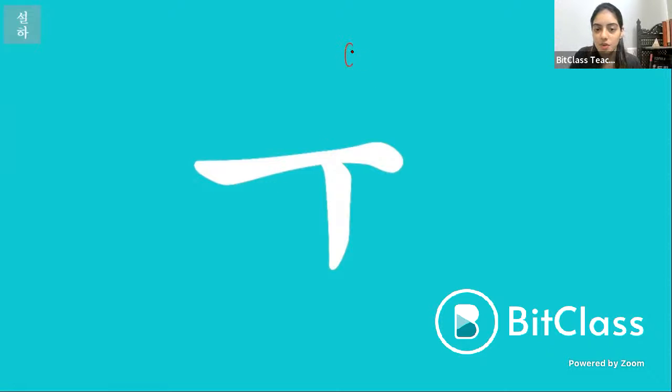The sound of it was oo. Ooh, and you can simply draw this with one long horizontal line and a short vertical line. And as I said just now, this is just a calligraphic font, so it was drawn like this to look nice. When you draw it with your hand, simply the vertical line can be in the center. It's fine. Okay? This is ooh. It's a laying vowel.